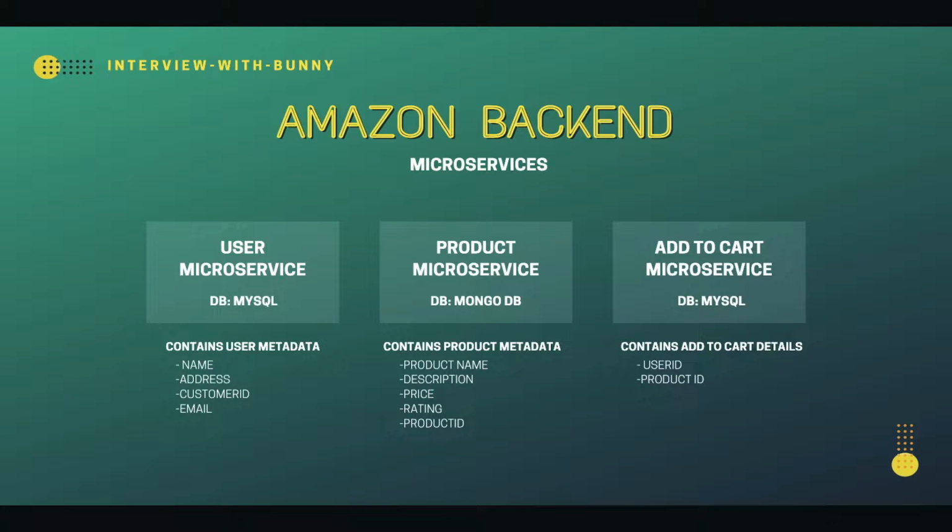And the next microservice that we will be dealing with is the add to cart microservice. And here also we will be using a simple MySQL database. But the main thing that we will be learning here is how to do intercommunication between two microservices. It means that with the help of this third microservice, we will communicate with the other two microservices, that is the user metadata service and the product metadata service.